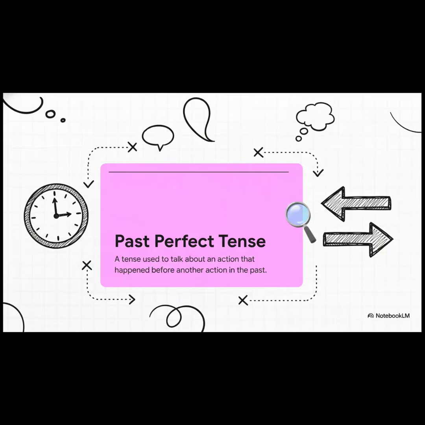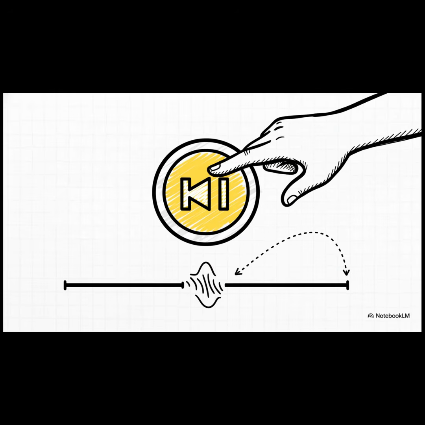The past perfect is used for an action that happened before another action in the past. It's all about making it super clear what came first, especially when your whole story is set in the past. But here's a much more exciting way to think about it. The past perfect is basically a flashback button. You're telling a story in the past, right? And you hit this button to jump even further back in time to give some crucial background info.